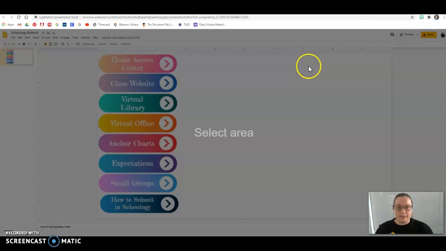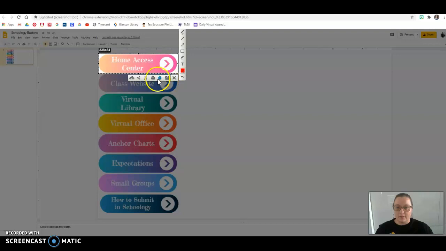So I use Lightshot. It says select area. I just select the button, one button at a time, and I hit copy. There's a lot of different options here. You can upload it straight to printscreen.com. You can share on social networks. You can search the image. You can print it and then save it as a PDF if you want. You can copy, you can save, and you can edit it however you'd like using any of these editing tools.